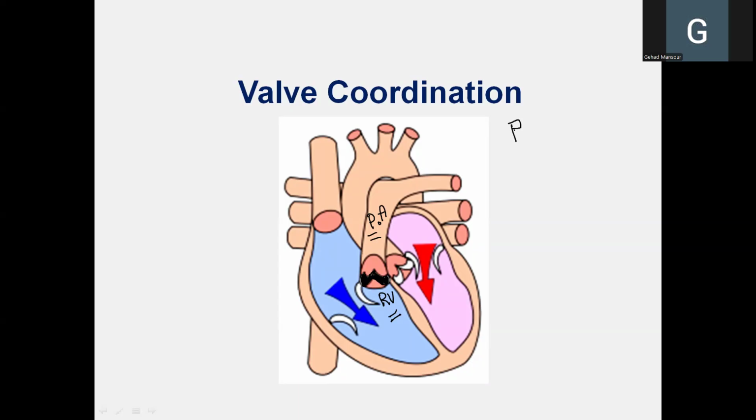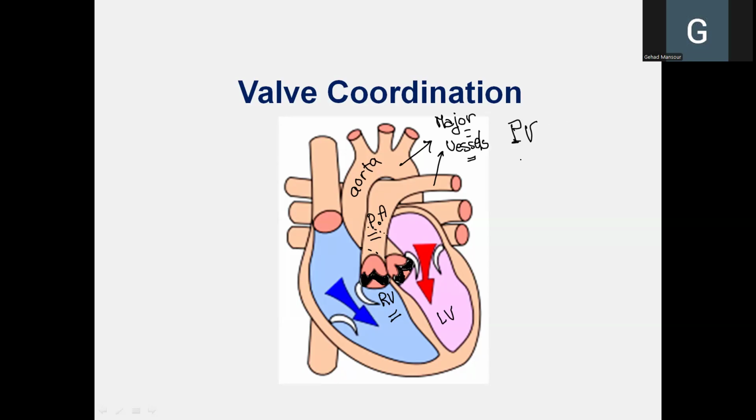Similarly, the aortic valve regulates the flow of blood between the left ventricle and the aorta. Because as you can see, this is the aorta. It passes behind the pulmonary artery. Again, the aorta is not part of the heart. Both the aorta and the pulmonary artery are major vessels that carry the blood away from the heart. So they do not form part of the heart.